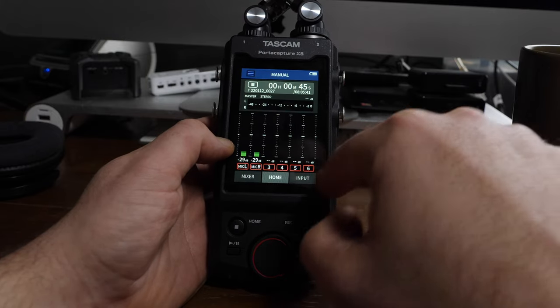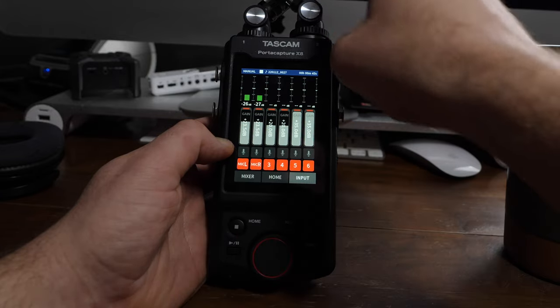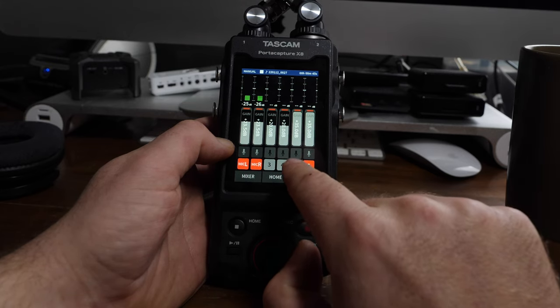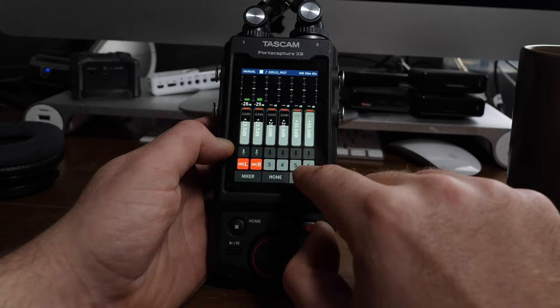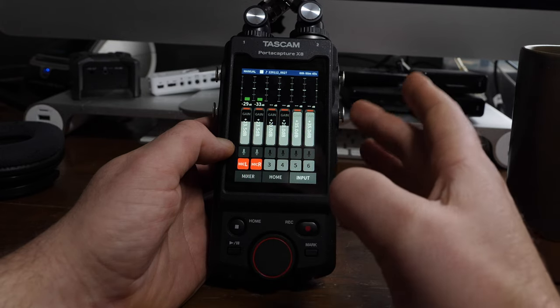And under manual, we can see we have home here. We can go to input. Now, these are going to show all your inputs right down here. Right now, the only ones plugged in are the stereo microphones. So we would want to turn 3, 4, 5, 6 off. Otherwise, it will create individual tracks for all of those inputs. And you don't necessarily want that if you don't have anything recording into that.